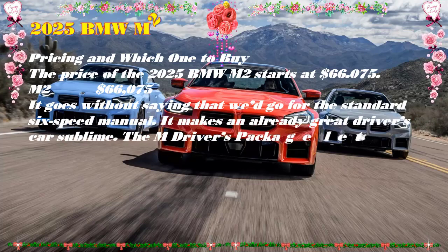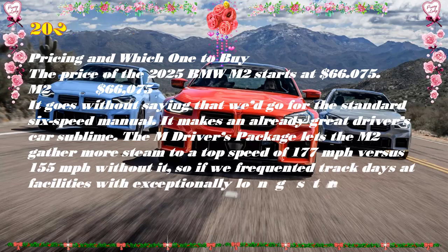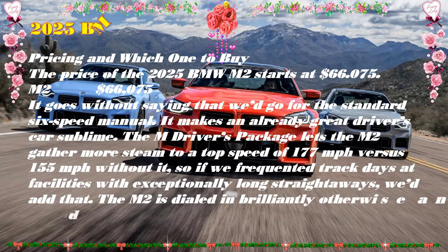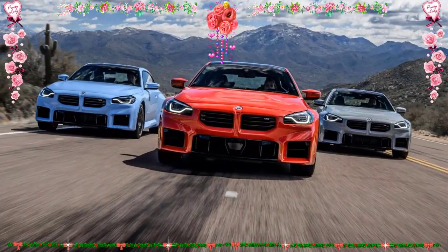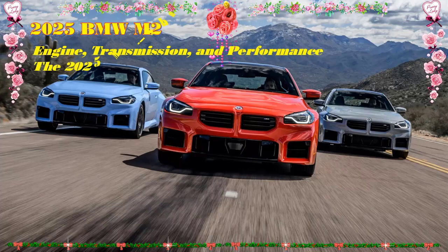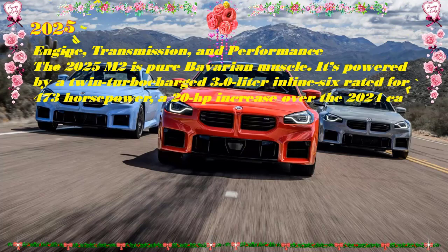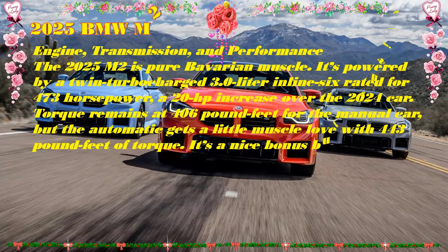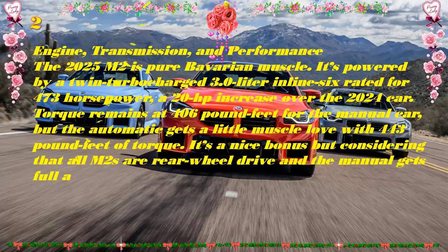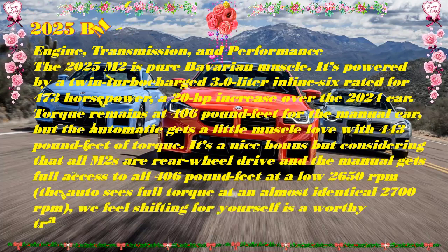The 2025 BMW M2's 3.0-liter turbocharged 6-cylinder engine gets a 20 HP boost to 473 HP. Torque holds firm at 406 lb-ft with the standard 6-speed gearbox. However, buyers who opt for the 8-speed Steptronic automatic transmission, a no-cost option, can look forward to more torque, a stouter 442 lb-ft. BMW doesn't explicitly point out where it found the increased power, but chances are the engineers worked their magic on the 2025 M2's engine and transmission software for the boost.